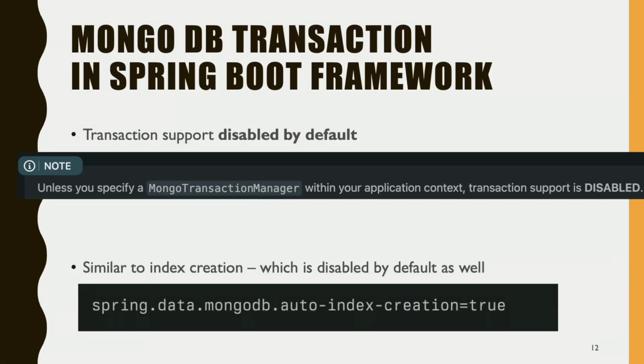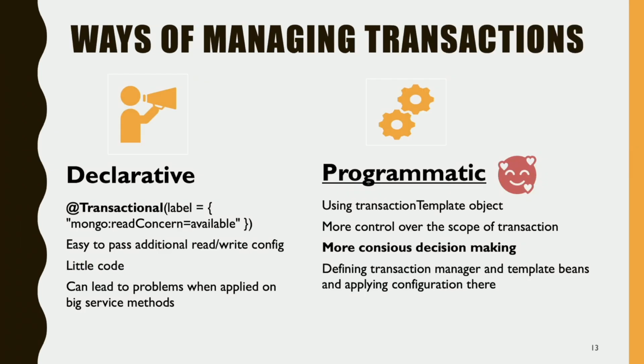Okay, so this should re-enable this thing in our Spring Boot application. And actually, I think Mongo follows this pattern in Spring Boot, or actually Spring Boot is following this pattern for this database, because index creation works in a similar way. So people put an index annotation on a document, okay, this index should be created and my query should be super fast, but actually without this property, it will be ignored as well. So it can be confusing sometimes, or people are not sure what is happening, why it's not created. Of course, we can create it manually, but that's another approach.